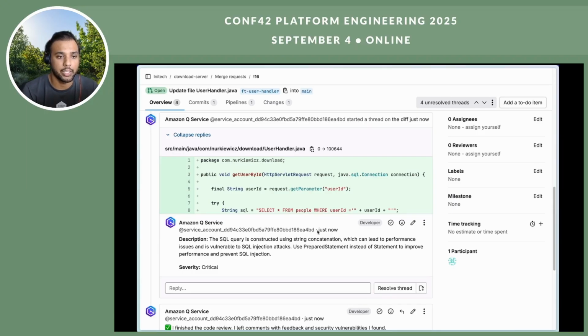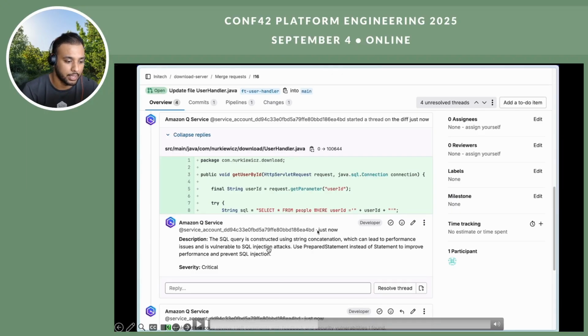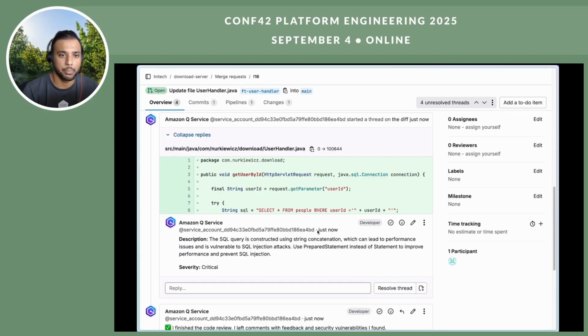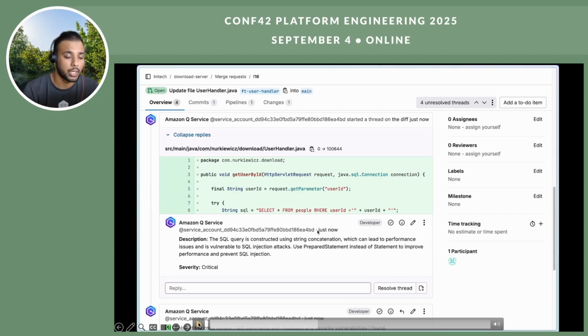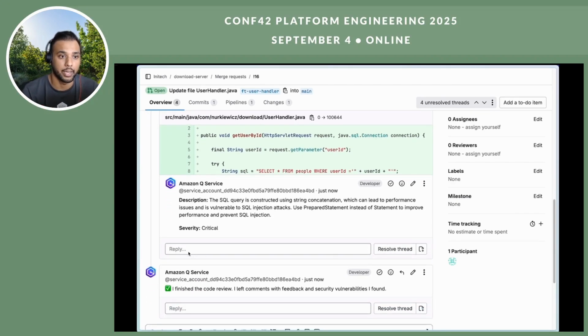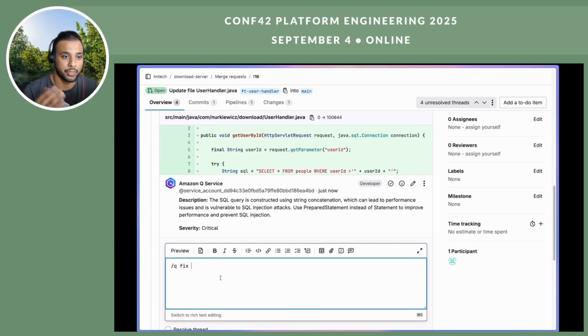In this use case, you can see that it is saying there is a possibility of SQL injection attacks because of this code. You can review the findings and then fix it there and then, right? For that we use the fix command.